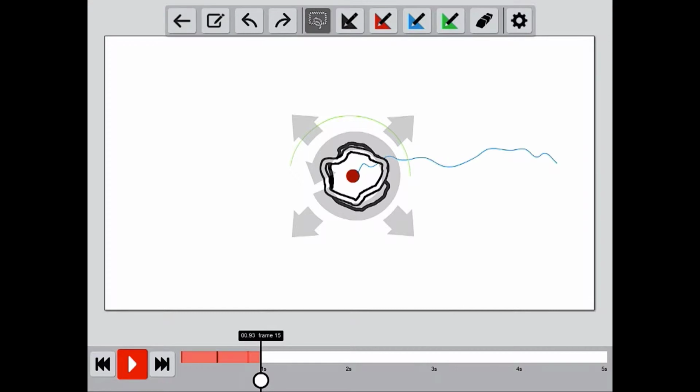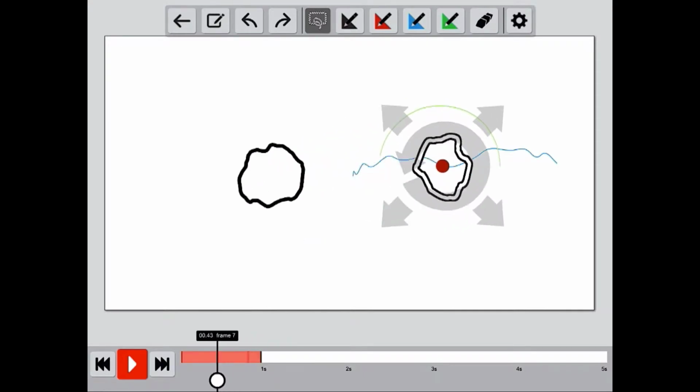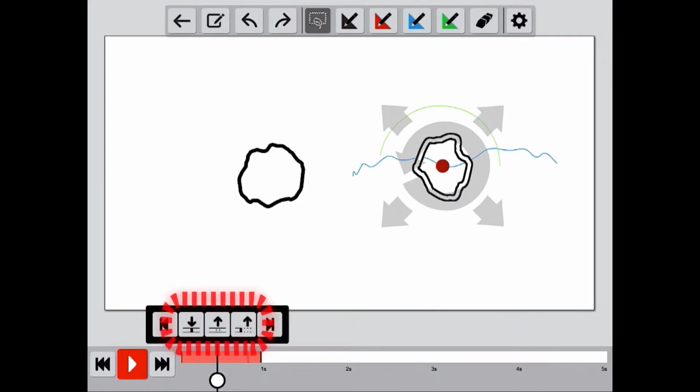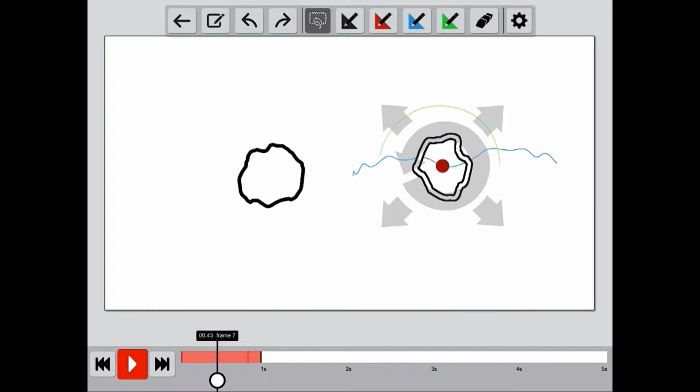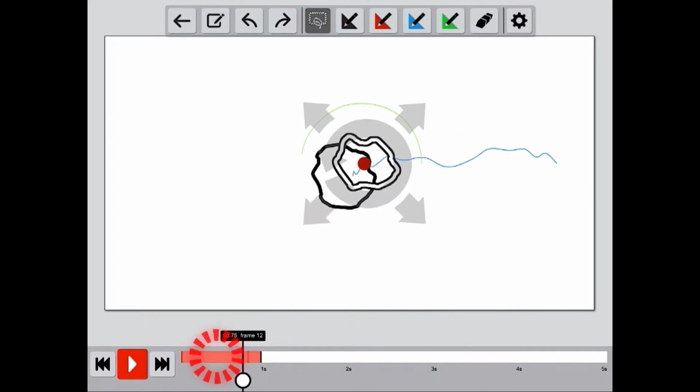So what if you want to get rid of that tick in the middle? To do that, you have to move the time slider back to the tick and open the Timeline menu. You open the Timeline menu by pressing and holding the time slider for half a second and then releasing without moving a tick. Let's focus on the three buttons in the middle of this menu. The first inserts a keyframe, which we'll talk about in a later video. The second removes ticks and keyframes. I'll use this now to get rid of that tick I inserted earlier. See? It's gone.